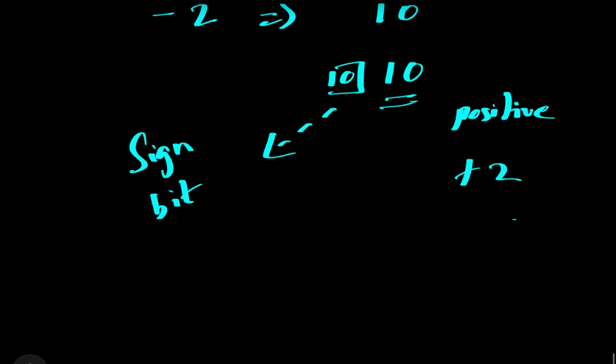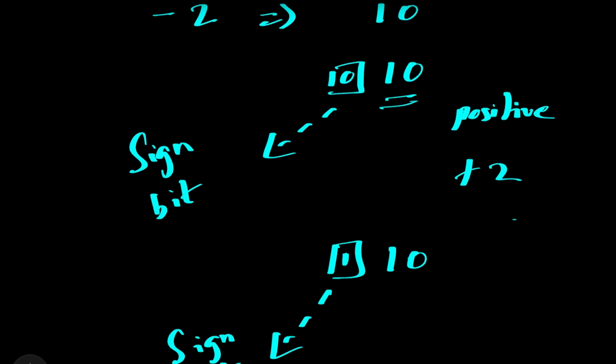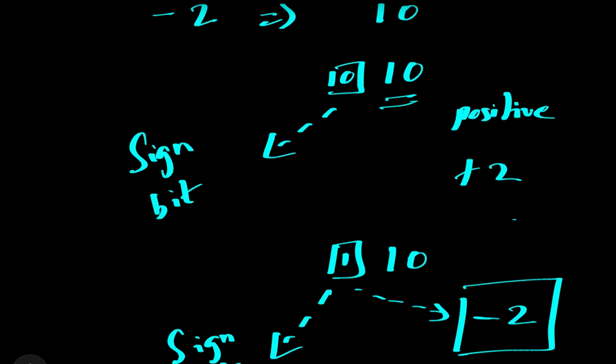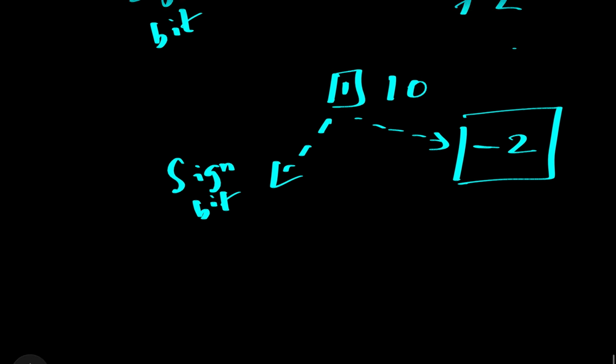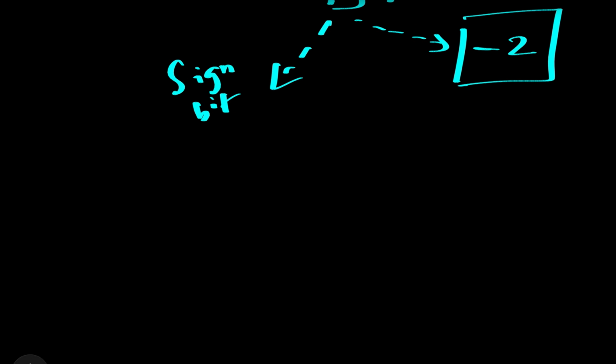If I have the same number, but now the sign bit is 1, and again it's a sign bit. Now don't think it's a 3-bit representation and the equivalent 3-bit value might be a 6, right? But that's not the case. Here the MSB is the sign bit. The sign bit is used to say the sign of the representation. Now again we have the 2, but this one represents the minus. So this is how the sign bit works. It's quite important, do remember, and this is called sign magnitude.